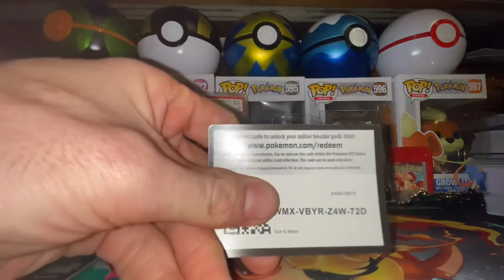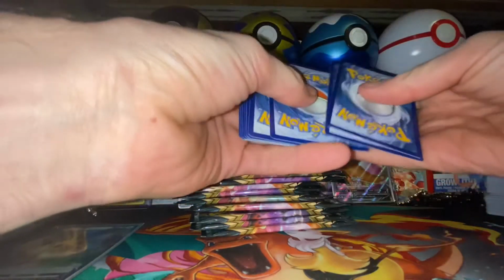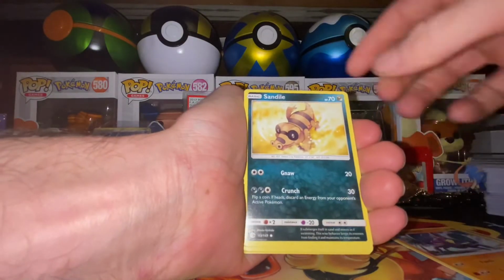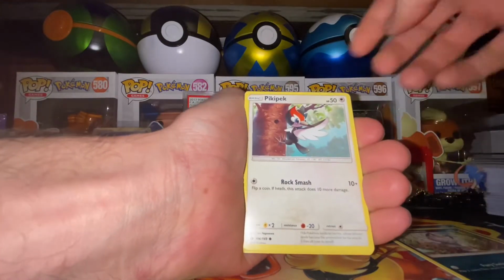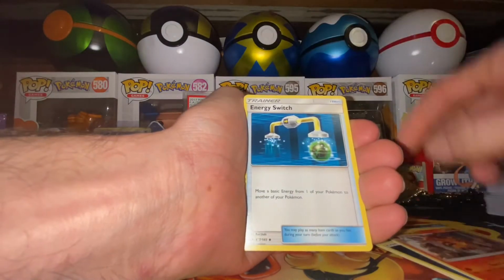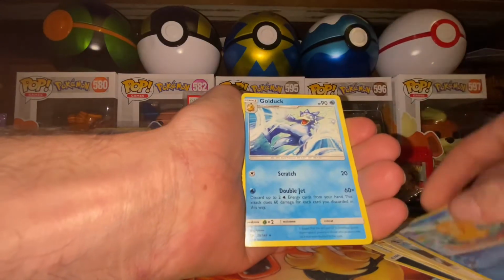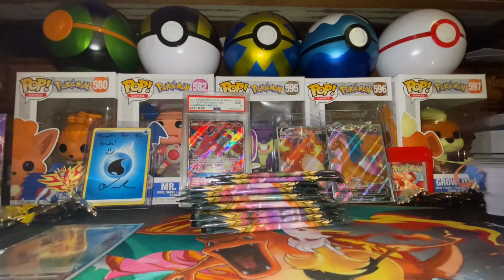Alright. Code card. And 1, 2, 3, 4. Drowzee, Crabrawler, Sandile, Alolan Meowth, Purrloin, Darkness Energy, Torkoal, Energy Switch, Gumshoos, a Reverse Holo Psyduck, and a non-holo Golduck. Alright, that will do it for the Sun and Moon.